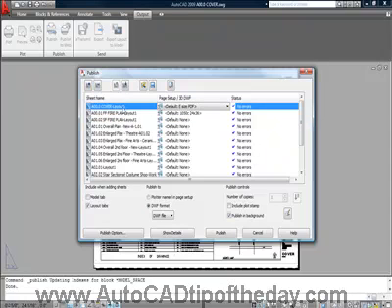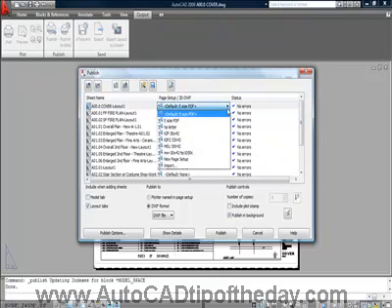And our cover sheet, which is the drawing that we started in, is set to default E size. That's why it's important that in that first sheet that we open, we actually have a page setup named and labeled. So if I look, I have several page setup files that I can choose from. For example, if I want to batch plot all of these drawings to my HP 1050C plotter, I can select it from here.